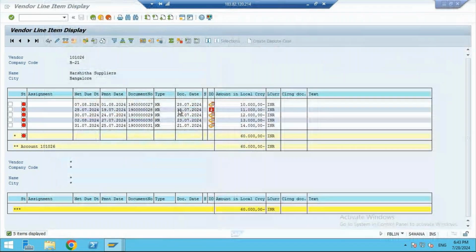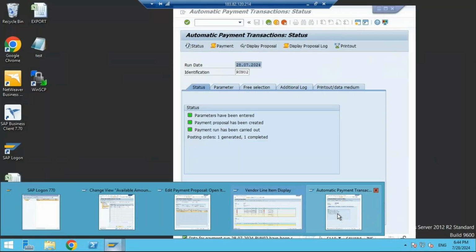Its due date was the 25th. The system is not taking any other data because if I pay this before the 1st, just understand how the system thinks: before the 1st, I'll get the discount. But today I'm making a payment.